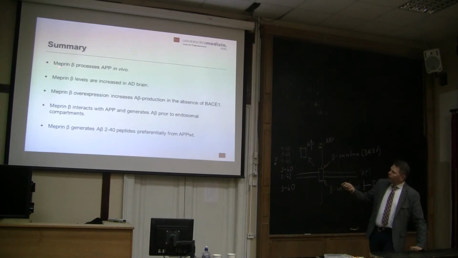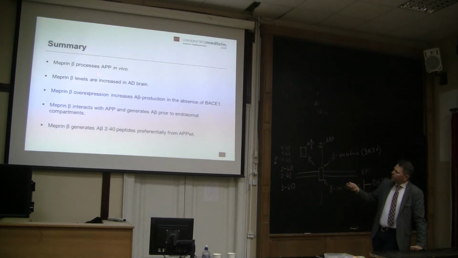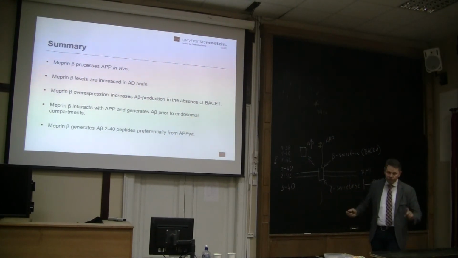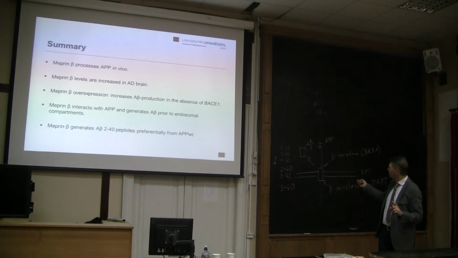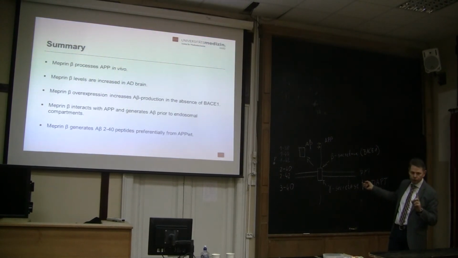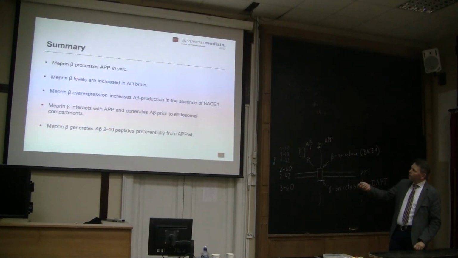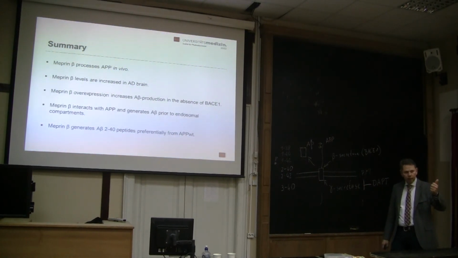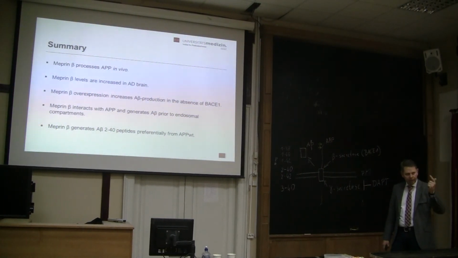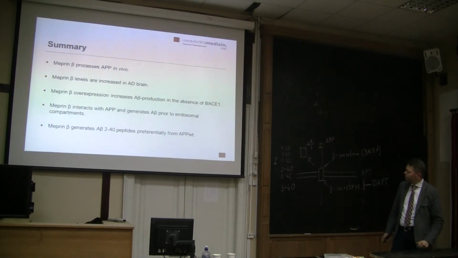Okay, let me summarize what I've talked to you about today. So first, I showed you that heparin can process APP in vivo. I showed that with the knockout mice. So heparin can cleave APP in vivo. I could show that heparin levels are increased in Alzheimer's disease brain. We've shown that by quantitative PCR, on protein levels, and in stainings within the brain.